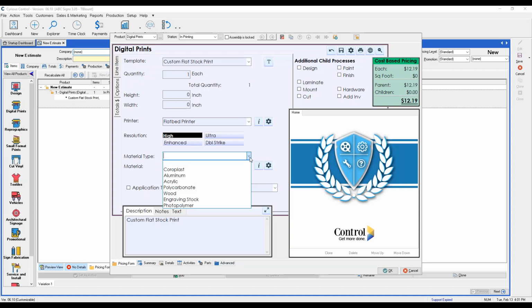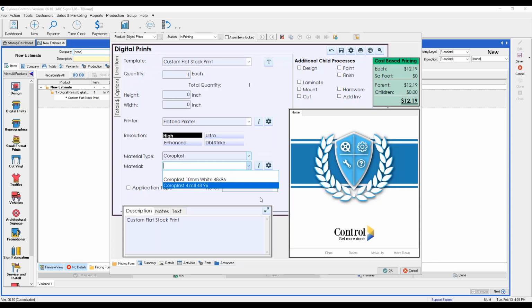To add a new material type, we will be navigating to the back of the system called Part Setup to add that category. A brief review of how these two lists are connected: our material type list is a list of all our categories, the parent category of these two material selection lists. So if I choose Coroplast in this first drop down, it will filter the second drop down to only show the parts available to that part category.